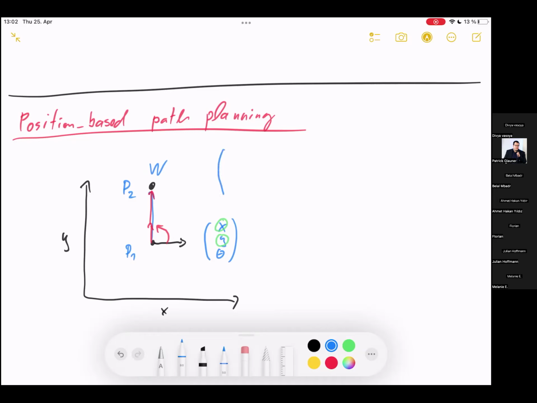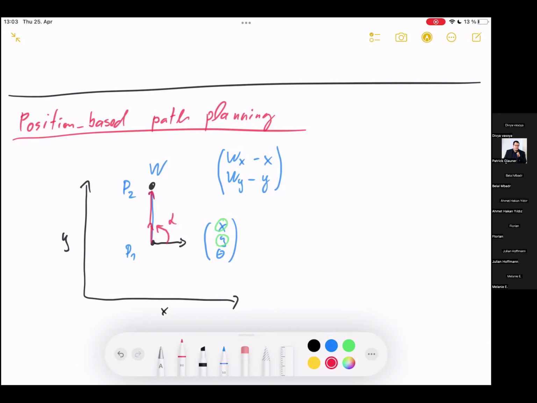And what we need to calculate is we take the X coordinate of the waypoint and subtract our current X. And for our Y coordinate, we take the Y coordinate of the waypoint and subtract our current Y. We need to calculate the angle. The angle is something I will show you very soon how to calculate.